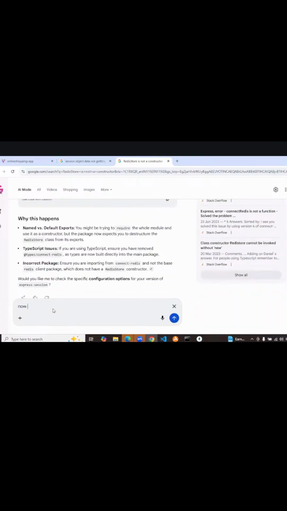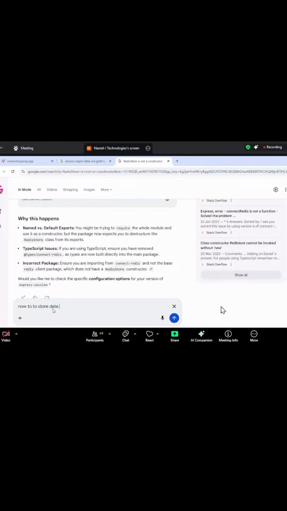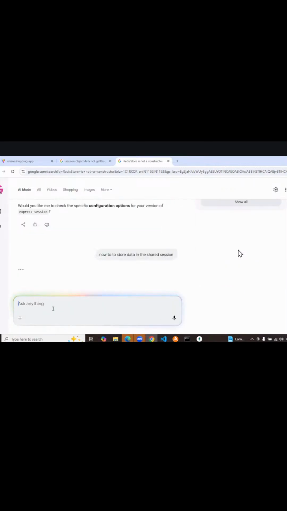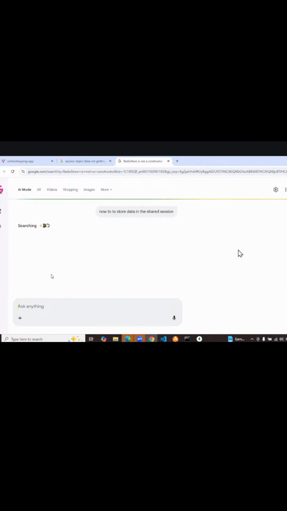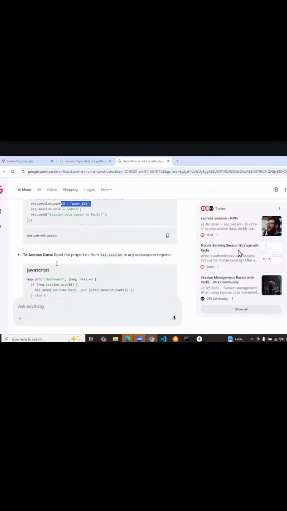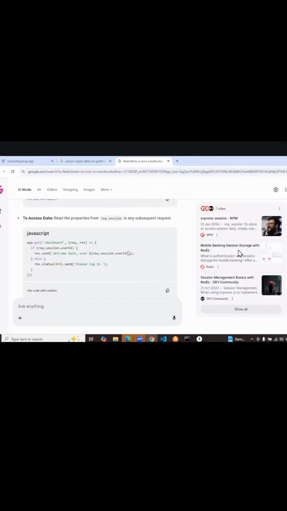Okay. Now, how do we store data in the shared session? Request dot session equal to so-and-so, to access request dot session. It's still not happening.